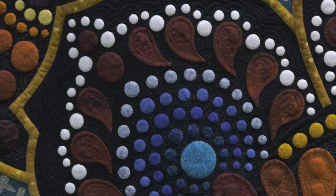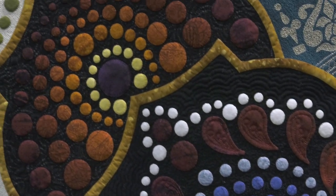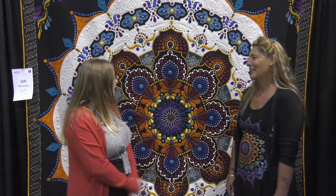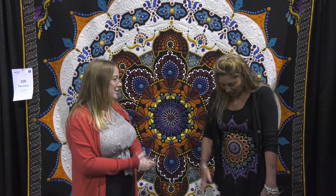That is definitely a lot of time to try and fit all of this in, because this is a lot of work — you can tell. There are so many dots on here; there are even dots she didn't count that I can see, so there are even more than that. But you also match your quilt, and we have to talk about that because that's amazing.